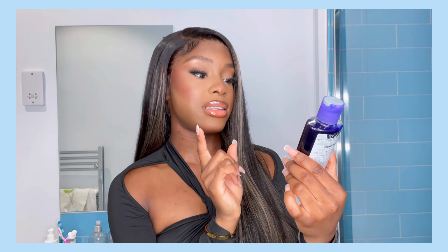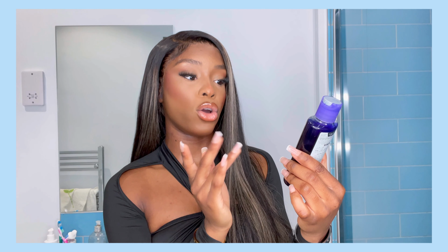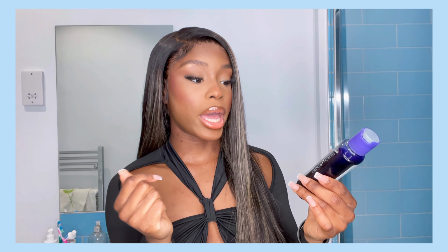It says that it has a touch of silver, so it's for blonde, platinum, or grey or white hair. So obviously you can see why I would use this on this wig. You can see that it works, so this is really, really good.